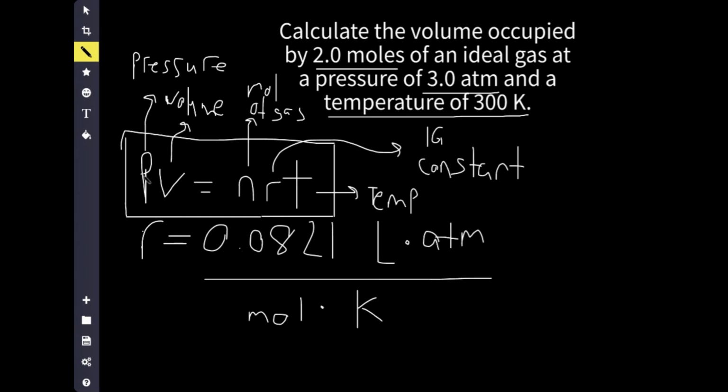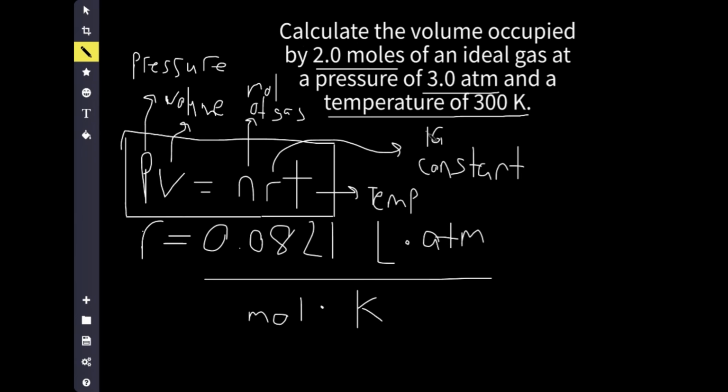And the ideal gas law is this formula I have boxed: PV equals nRT, where this is our pressure. In this video, we're going to use atms for our pressure, and for the volume, we're going to use liters. N represents the moles of gas that we have. So in this case, we have 2 moles in the problem.